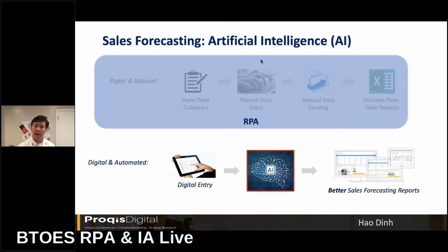And on top of that, AI is a piece of software that's not limited to the 5 parameters that we use as humans for forecasting. We can now expand it out to say 10 to 15 different parameters that we can use to determine how these certain parameters affect our sales forecast. So now using AI, you have better sales forecasts because you have 3 years worth of data that you're looking at, and about 3 times the amount of parameters that you could look at in the past.